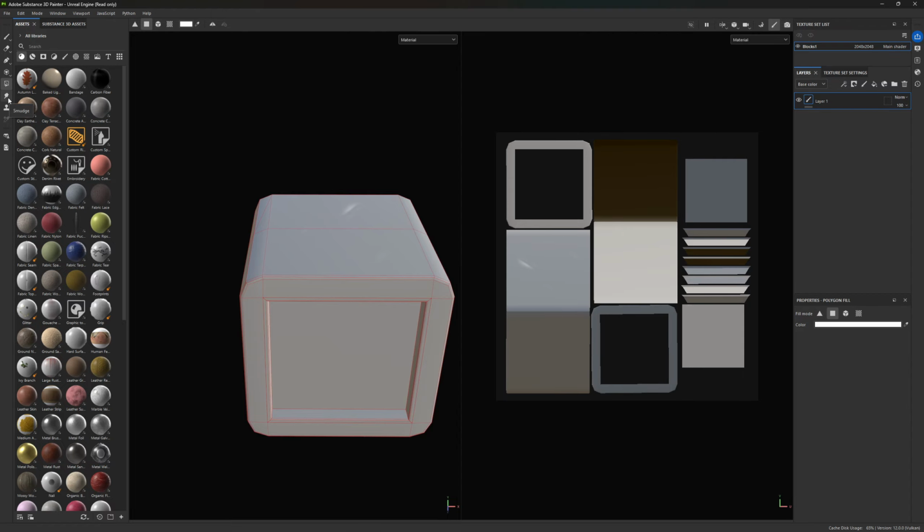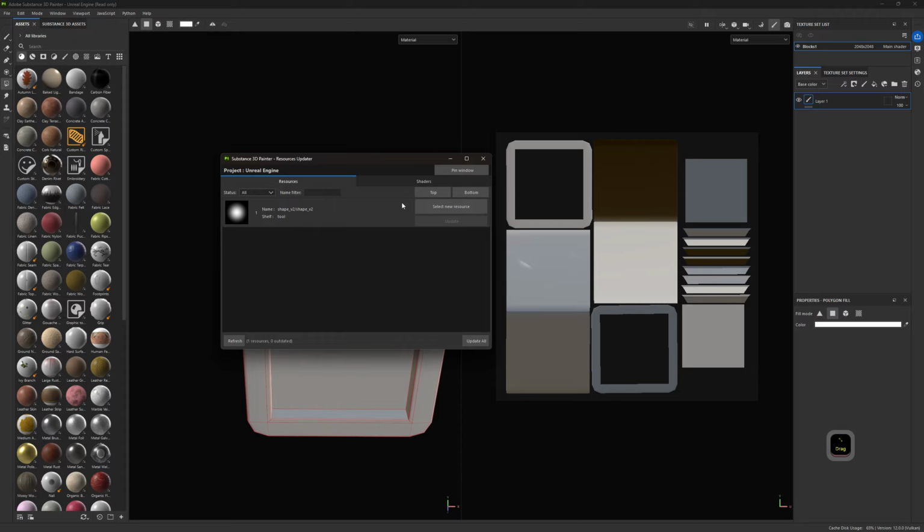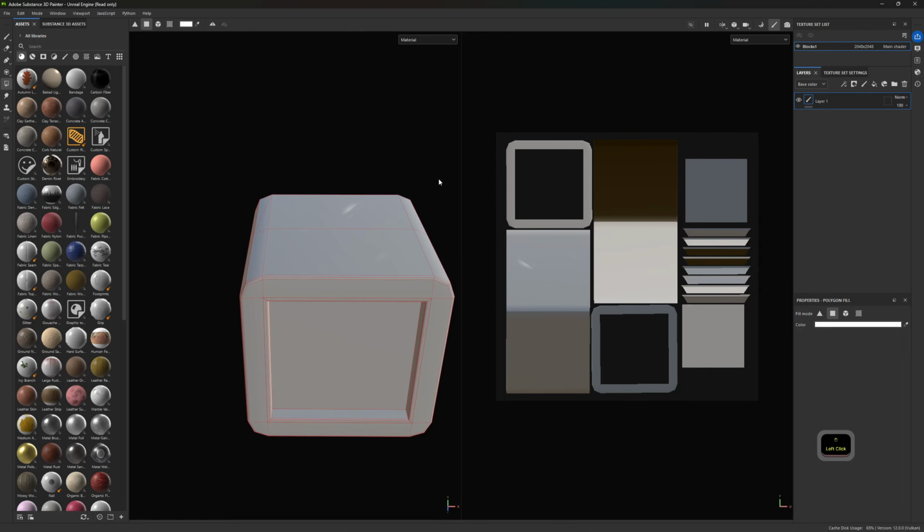Then we have smudge. You've got clone, and then a picker for picking materials or colors, right? Then we have the access to the online 3D asset store. I'm not sure if the student licensing gives you free downloads with it or not, but you can always check it out. And then if you need to update any of your old Substance files, you would open this up and update all the different smart materials and things like that that get updated as Adobe updates things.